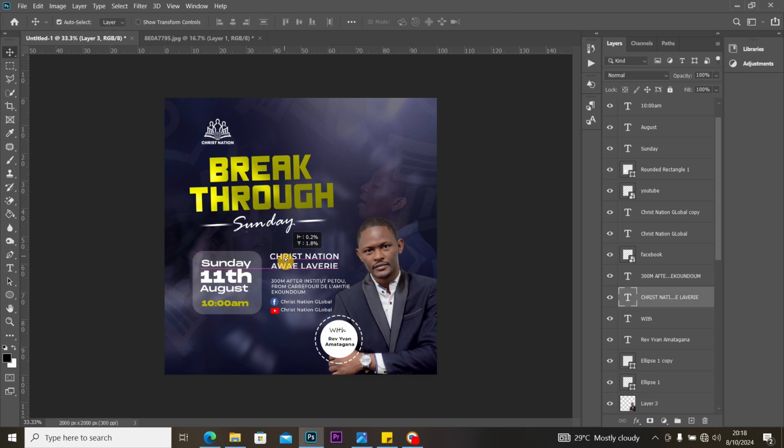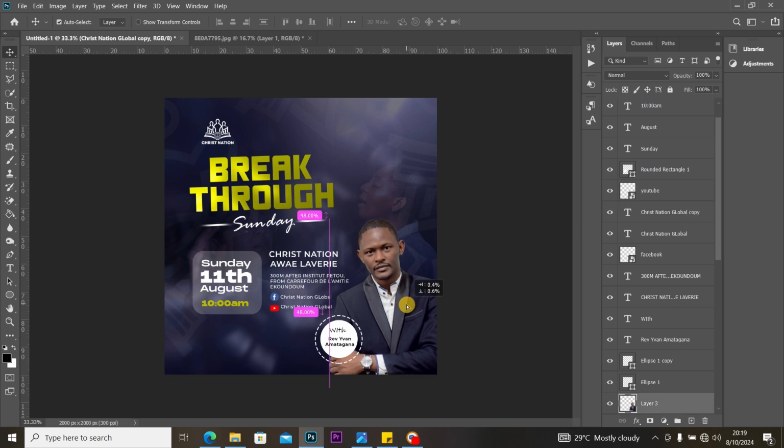So right now I'm just going to reposition the elements of the design, and I'm going to do a modification on the background also to ensure that the image of the preacher blends with the background.